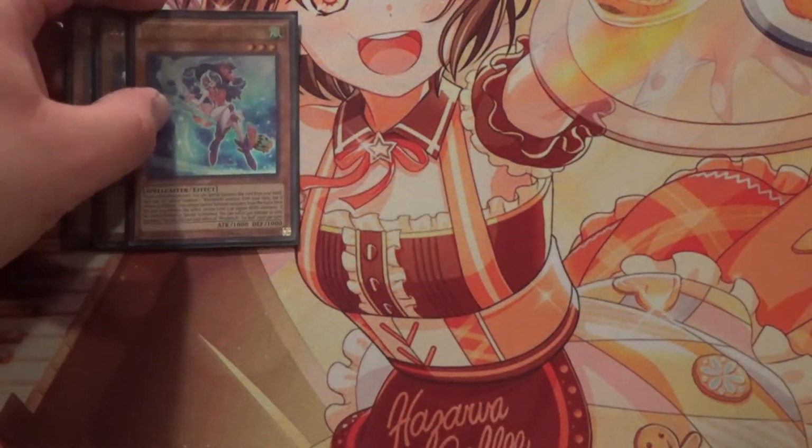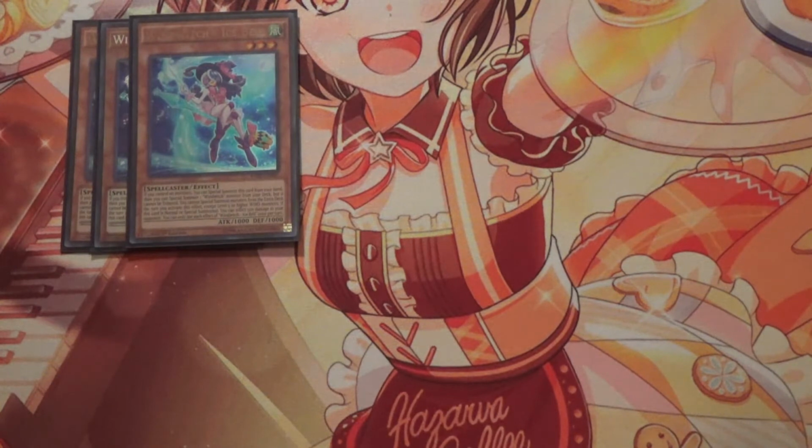First, I run 3 Ice Spell. Ice Spell, if you control no monsters, you can special summon it from the hand, then special summon one Windwitch monster from your deck. But it cannot be tributed, which is not really a problem.